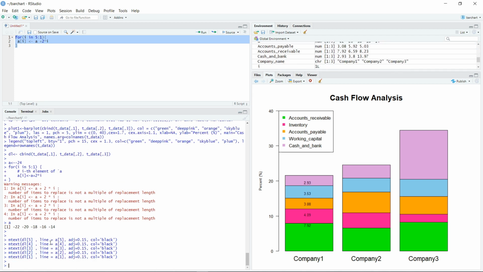And there they are. You can adjust them afterwards if it doesn't work. Now for the second company, it starts a bit further up. So I will use starting line minus number 27, and I will calculate the A values for the second company.